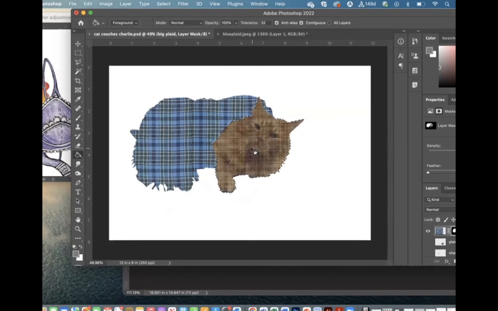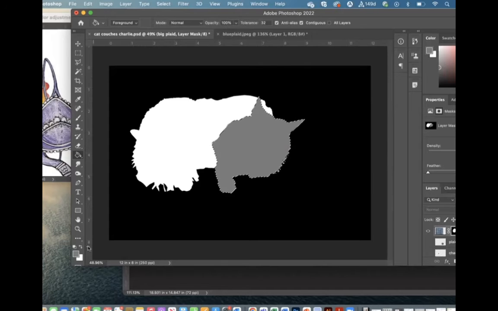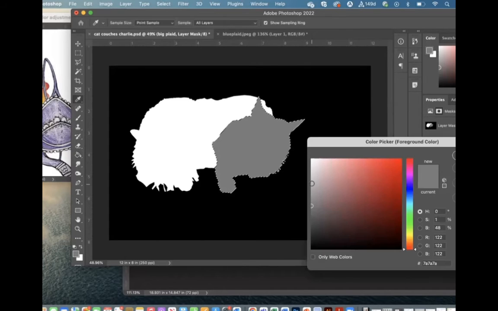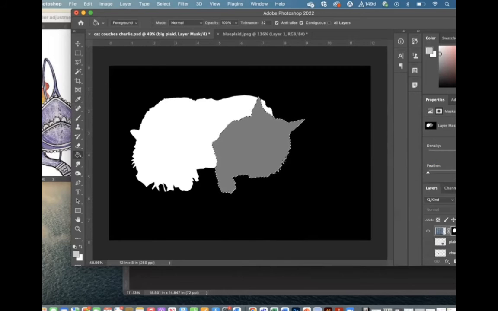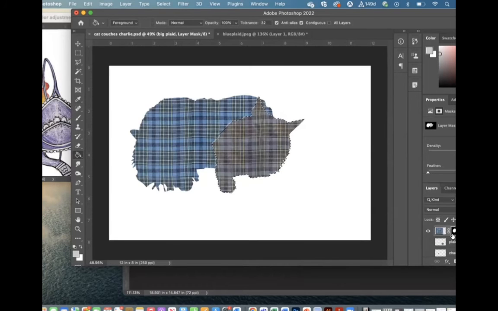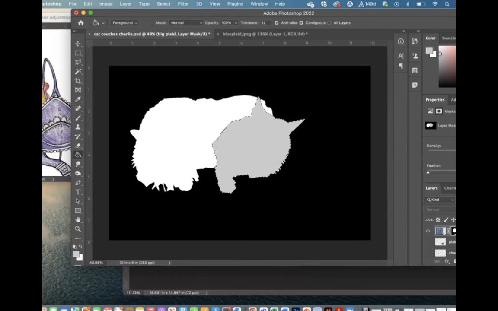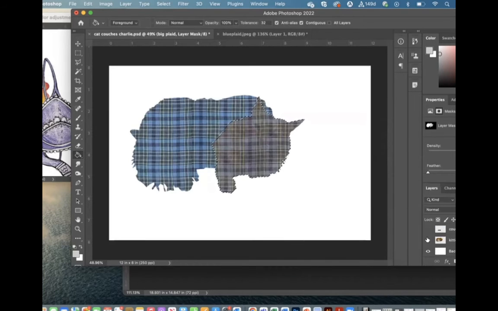So then what I'm going to do is option click again, and select a lighter color, because that will allow more of the plaid to show through, and fill with the paint bucket with that. Turn kitties off, and then option click. Oh wait, turn them back on, just kidding. So now you can see it's a little bit more visible in plaid. And then I can keep going if I want.